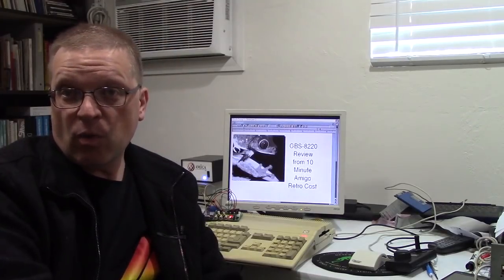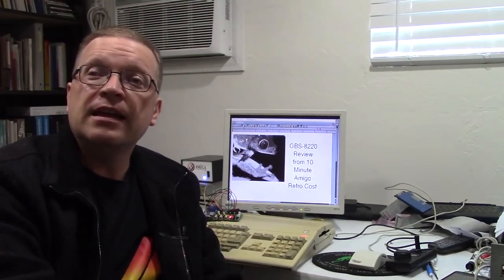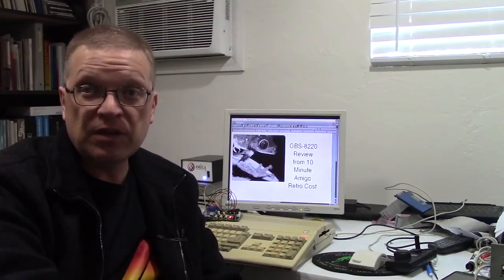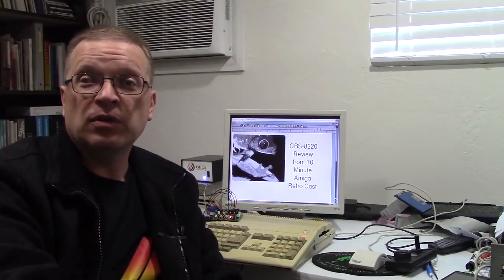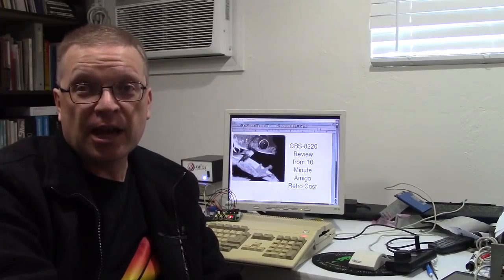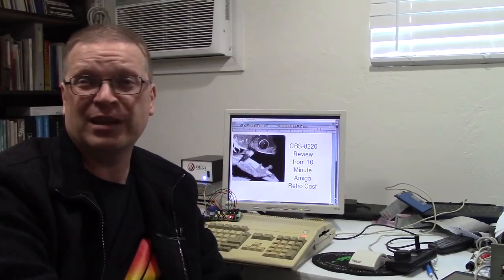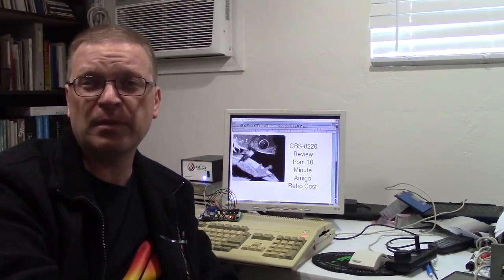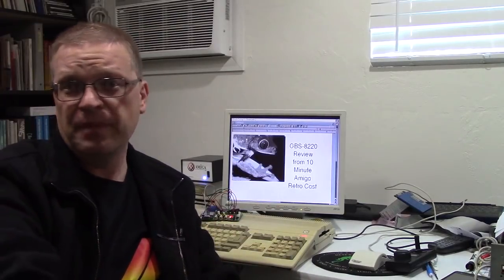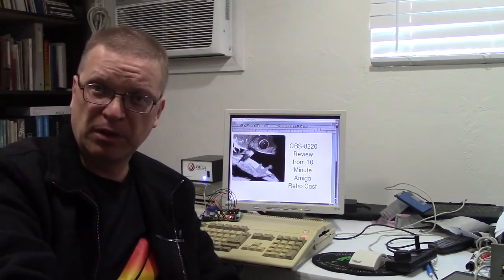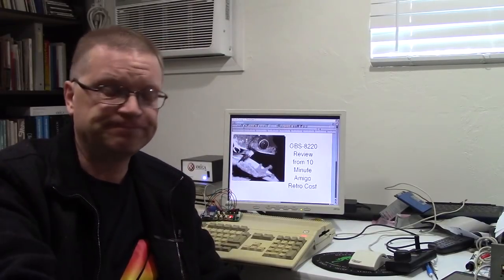Now, something else that I want to do with this device is I want to get it to work with 80 column mode on a VGA display with my Commodore 128. Some people have done it with mixed results. You have to do a lot of tweaking to get it to work. But if I can come up with an inexpensive solution for getting 80 column on VGA and a Commodore 128, if we can do it for 40 bucks, 45 bucks complete, that'd be great. So I'm going to play around with that, see what I can come up with, look at some of the other things people have done and maybe modify that a little bit.